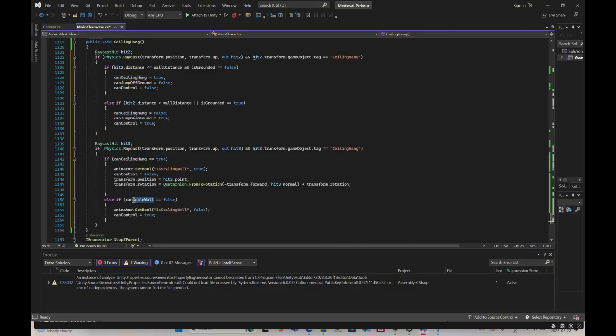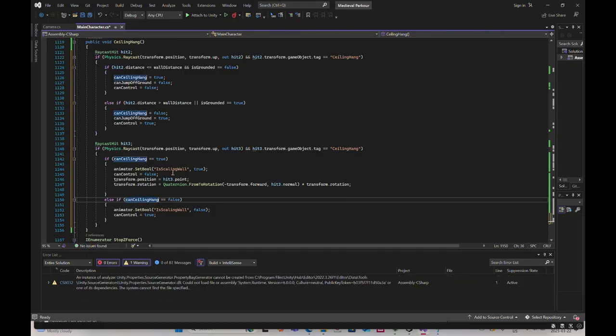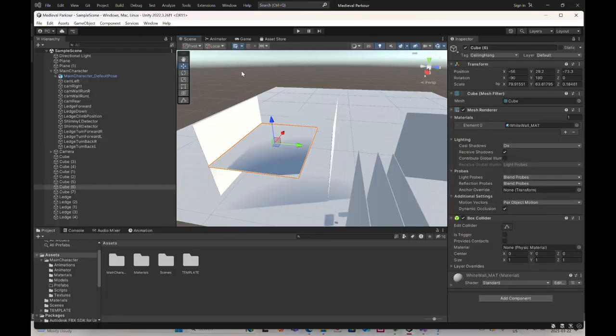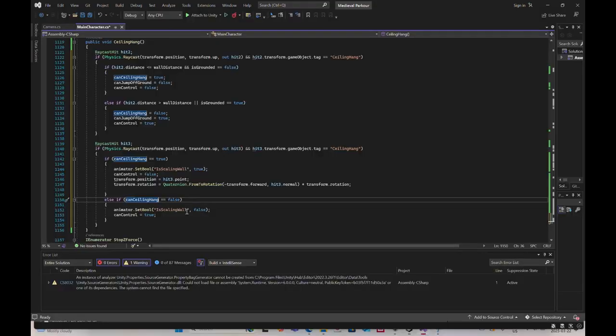Or can ceiling hang is false. And this one's the weird one. This one is ceiling hanging is true. Over here is ceiling hanging is false.